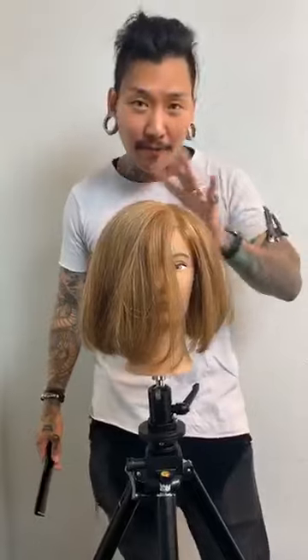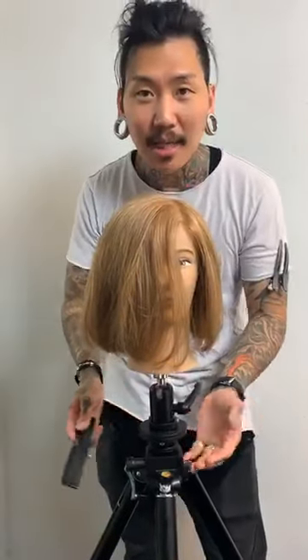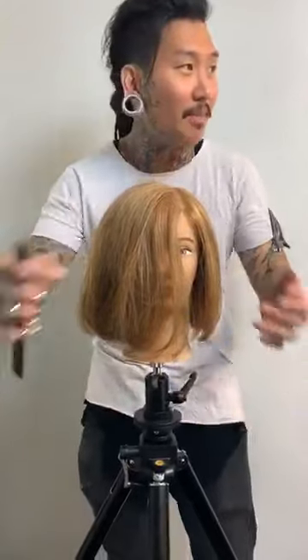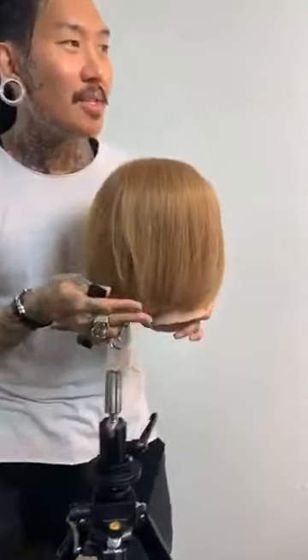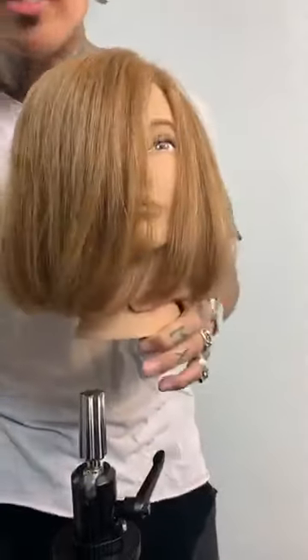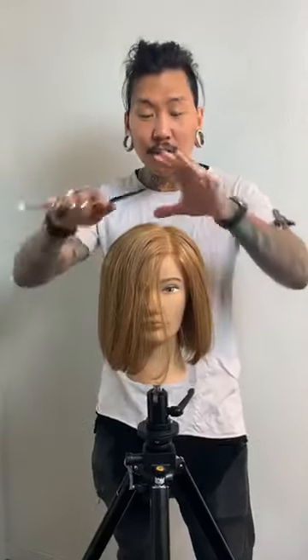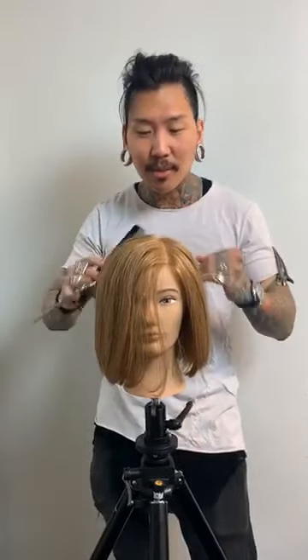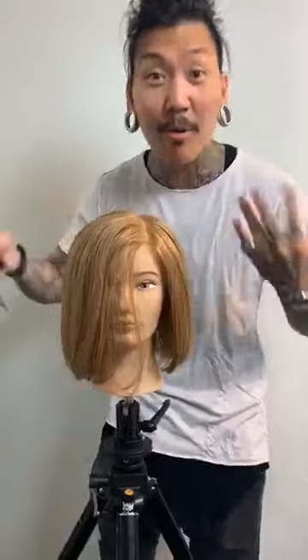So that's why I have a few different things to show. This was a long mannequin, and I went ahead and cut some length — it's essentially a little bit of a bob shape with slight length in the front, no layers whatsoever, no graduation. I wanted to start this way and show you what I like to do — the shape cutting and then a little bit of texturizing to promote volume.